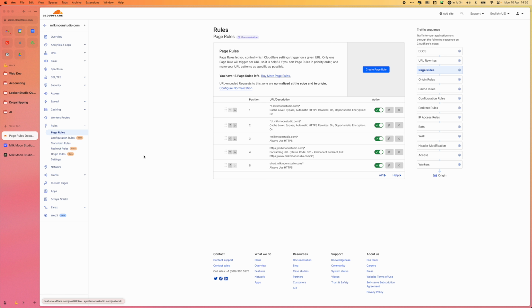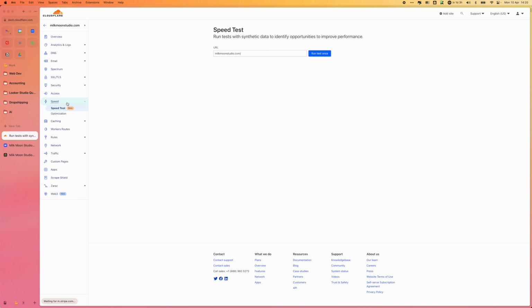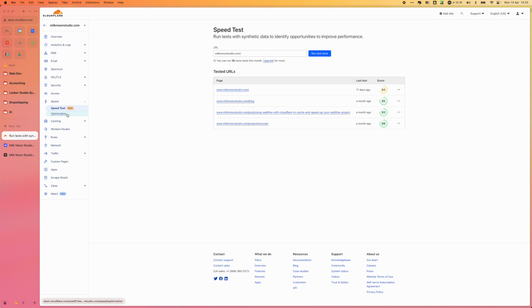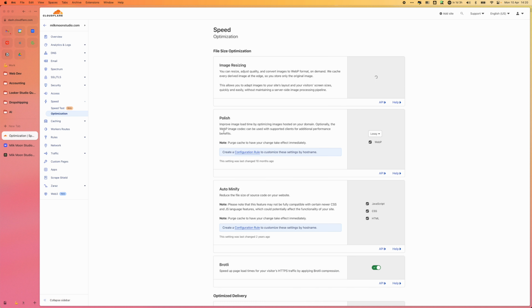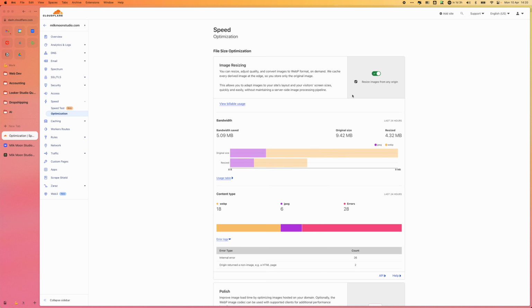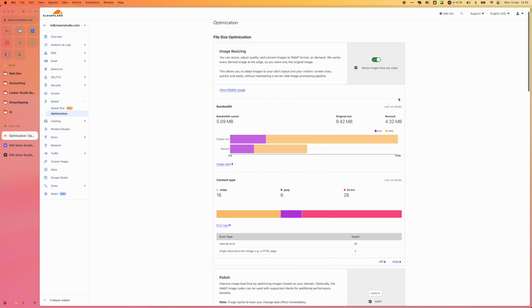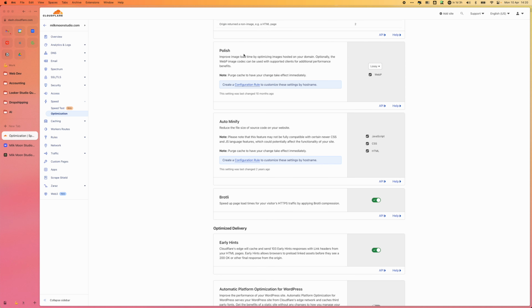And then there's a whole host of other small settings. So we're just going to run through it really quickly now, what they do, and our recommended settings here. The whole list is in the blog post at the very end. You can go check it out there. So we've got image resizing on because we do some of that on the site. And you really don't need to do that. That's fine. So polish you want turned on.